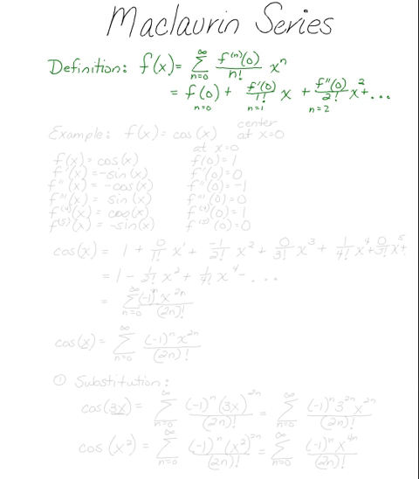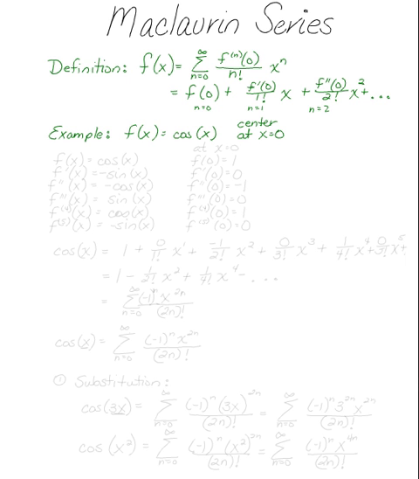The goal usually when we write a MacLaurin series for a function is either to just write the first few terms to use it as an approximation, or to write enough terms that you can see a pattern so that we can write a concise series for our function. The example that I want to start with today is the function f of x equal to cosine of x. And again, this is going to be centered at x equal to 0 because we're talking about MacLaurin series.